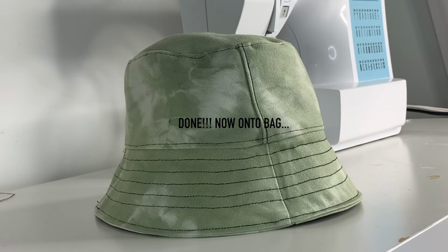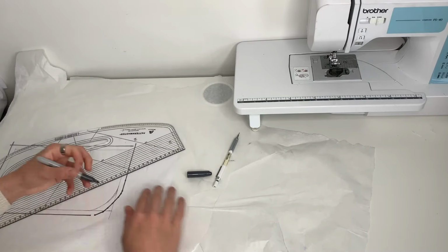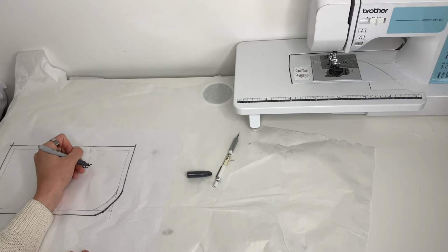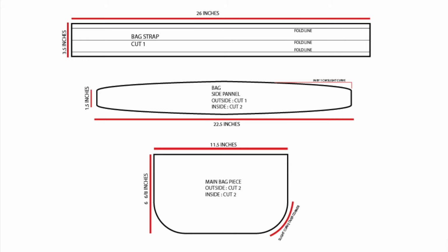Done. I love it. We're going to move on to the shoulder bag now. So as you can see, I am tracing out the patterns. I will put these on screen next for you to screenshot and replicate them. But yeah, let's get straight in. We're going to start with pinning them onto the fabric and cutting them out, and then we'll go from there.